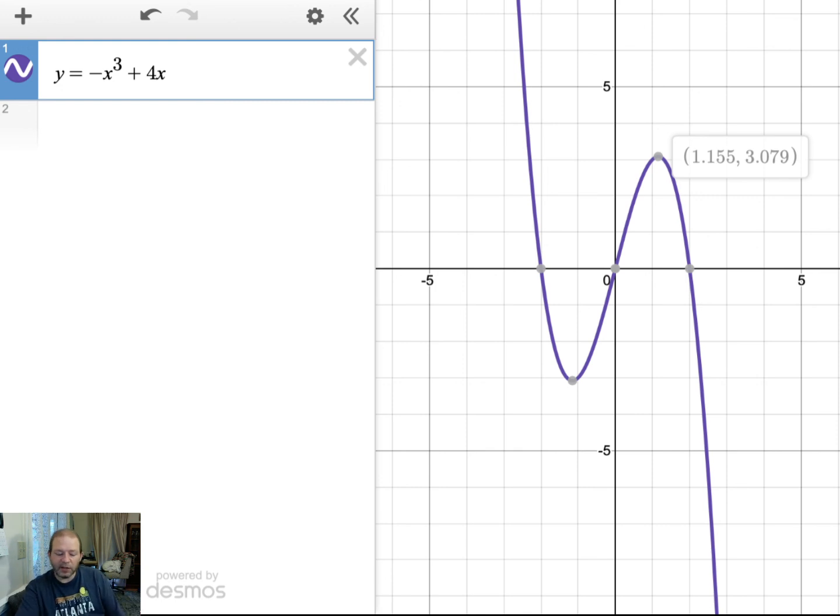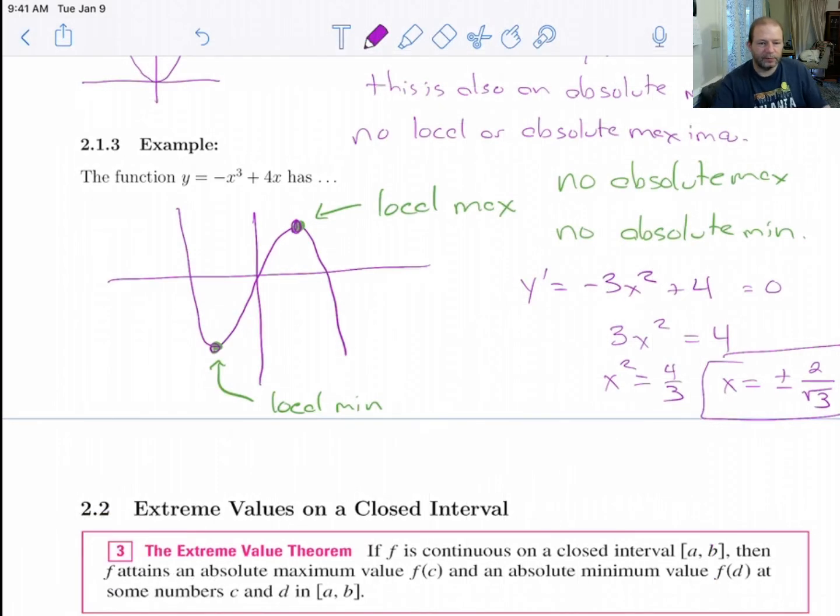So anyway, that gives us where they occur. This one is at 2 over root 3, and this one is at negative 2 over root 3. And I'm perfectly fine with you leaving square roots in your denominators. They don't bother me at all. We'll do some more examples of finding maximum and minimum values in a bit.